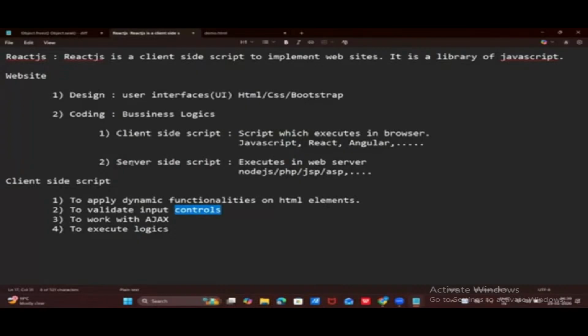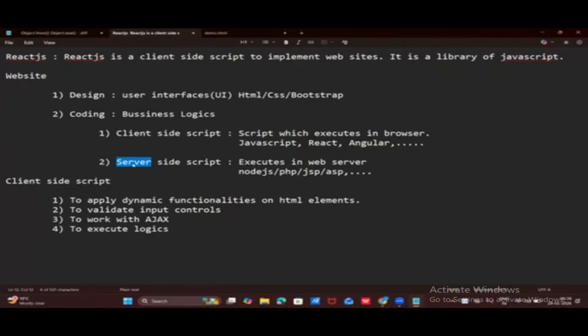And what is the purpose in the projects? Why are server-side programmers required here? The main purpose is to connect with the database.